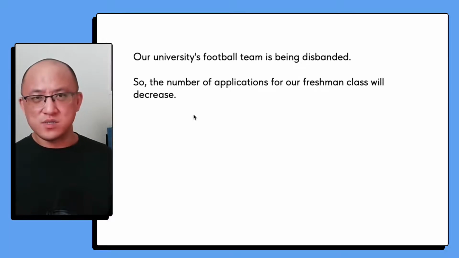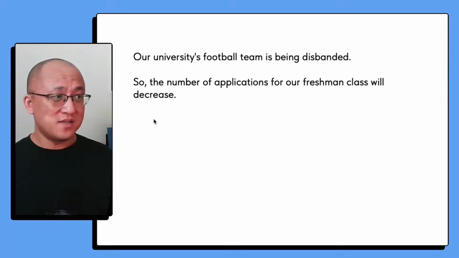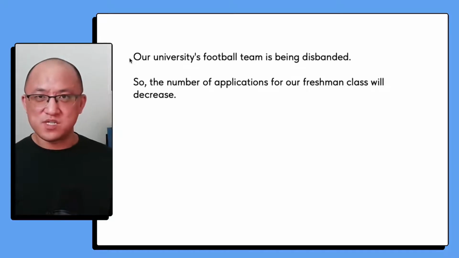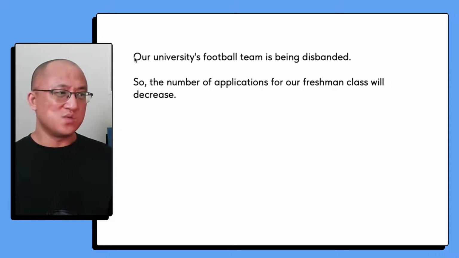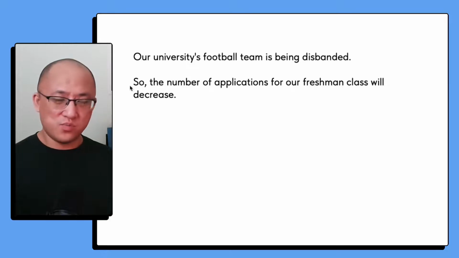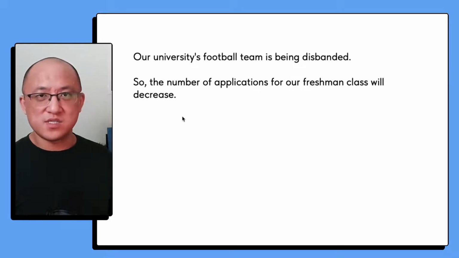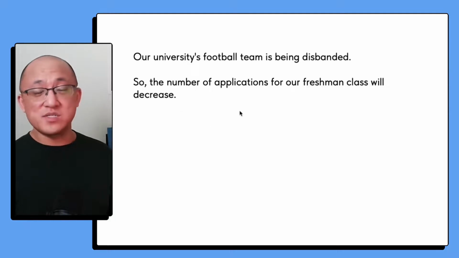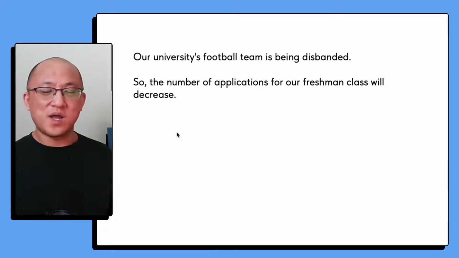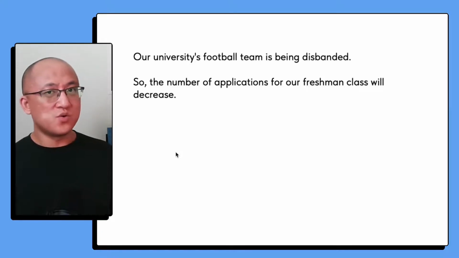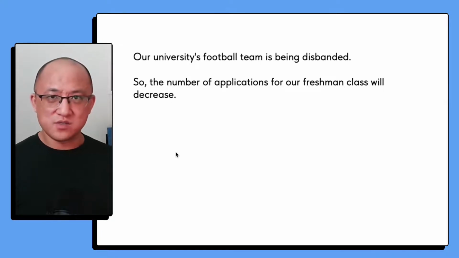So what do we do in this situation? Well, sometimes the issue is just that the argument is assuming that the entire premise here, this statement, university's football team is being disbanded, is going to lead to or will prove the entire conclusion: the number of applications for our freshman class will decrease. In fact, every single argument can be characterized that way, where they are assuming that their premises, if true, are sufficient to prove their conclusion.